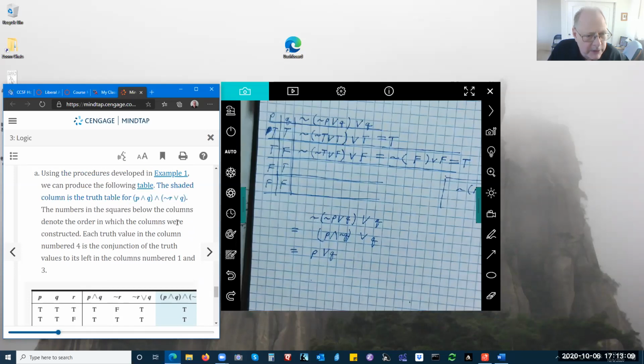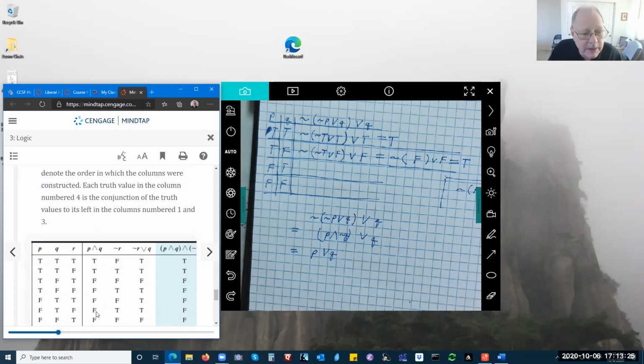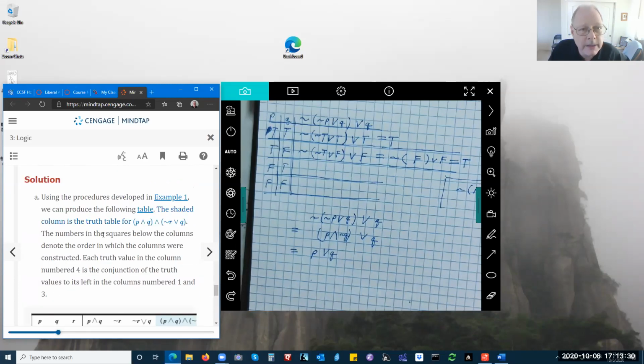So they looked at the expression, they thought about the order of operations. They say, I'm going to do the insides of the parentheses, and I'm going to do those from left to right. So my first job is the P and Q, and then they made a column in their table to do just that part. And then they continue with the order of operations. They say, now we got to do the parentheses on the right. We have to do the not Q or not R or Q. Okay, so they got to do that.